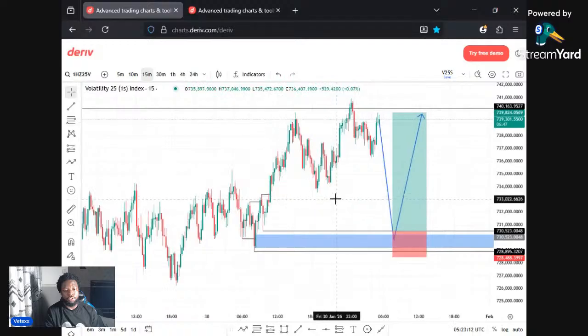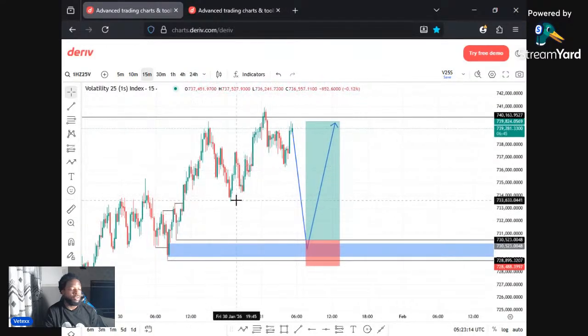I've already dropped this setup in the community. So if you are here to join the community, you can easily join and help yourself with it, so you don't miss out on trades, when to enter a trade, when to avoid some trades and all of that. Okay. So you can basically see that the illustration I just did using that diagram is the same thing I'm doing on the chart here. So just for you to open your eyes, pay close attention, you can spend your time to study and then you start getting this thing clearly.